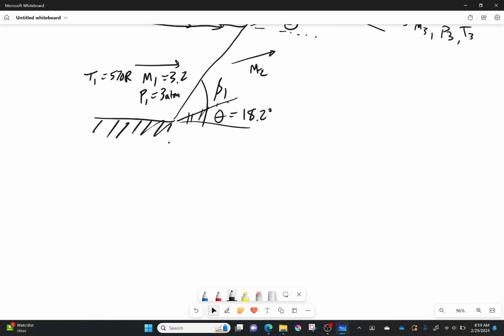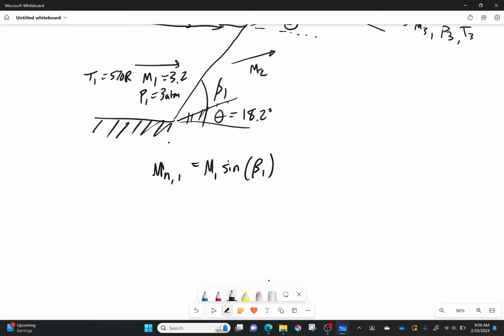Let's scroll this up a bit. Now, for this one, we're going to deal with this first shock wave just like we've dealt with all of our other oblique shock waves. If we're going to do it, we've got to first figure out what is my original normal Mach number to that shock wave. And so our normal Mach number equation is M normal 1 is equal to M1 sine of beta 1. But we don't know what beta 1 is.